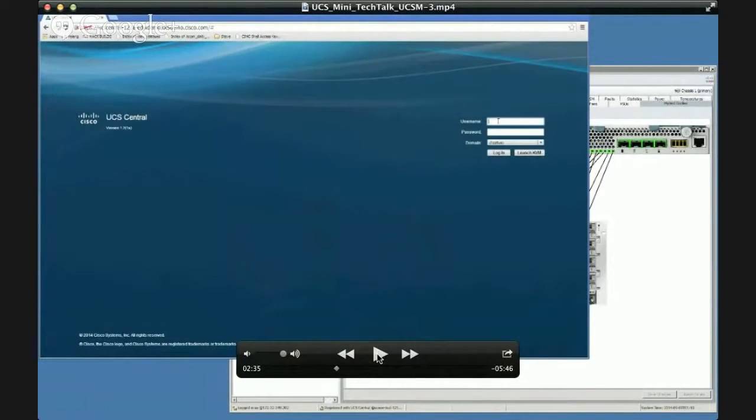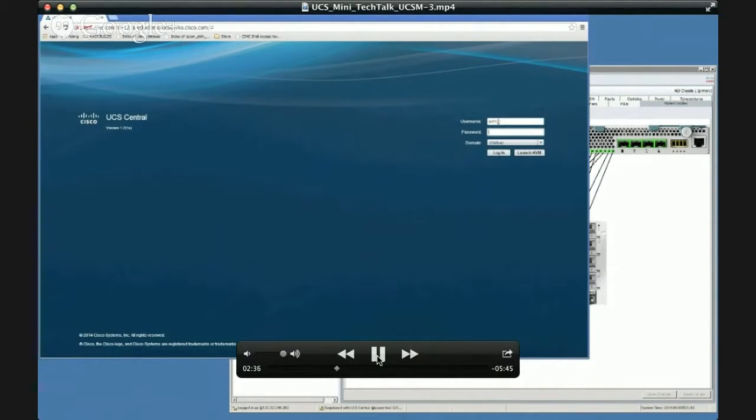Sure, I think you're going to find it's very similar. And again, given the size of the domain with UCS Central, today up to 15 servers maximum. If you're deploying an environment with a lot of branch offices, and presumably many branch offices at a time, you're going to quickly realize the benefits of UCS Central. Having multiple instances of UCS Manager, multiple instances of those pools, policies, templates, and different server configurations to manage in each of those domains, UCS Central is quickly going to make a lot of sense to deploy and make your life much easier.